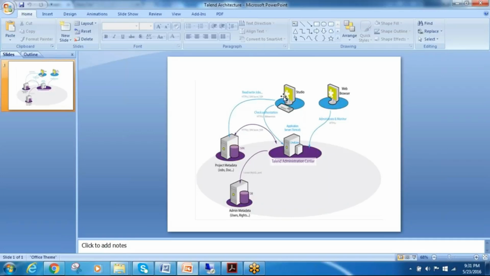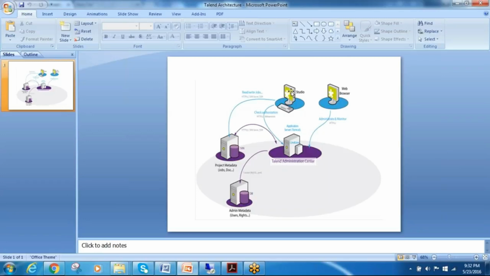But when you develop jobs in the studio of the licensed version, first you need to be allocated to a project. Before that, you need to be a user for that licensed version of the studio. When you have the login credentials, that means you can use the license. When an administrator creates a project for you, then you'll be able to see that project in the studio.